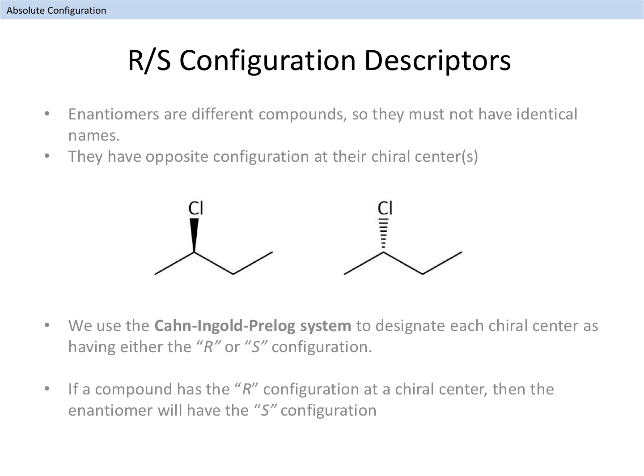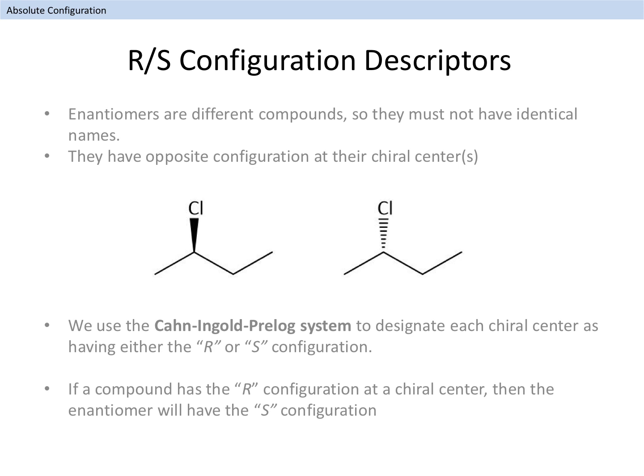The letter R stands for right-handed, derived from the Latin word rectus, and the letter S stands for left-handed, from the Latin word sinister. This system provides a standardized method to describe the spatial arrangement of groups around a chiral center, based on the handedness of the chiral center.